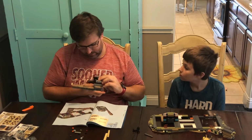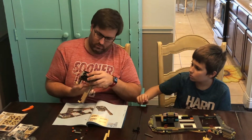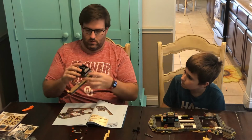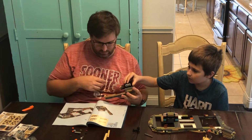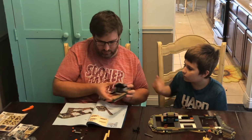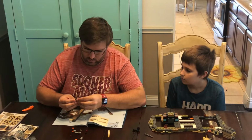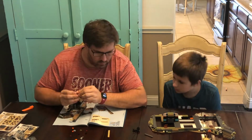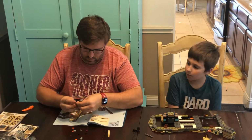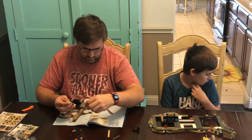So I'm interested to see what exactly we're going to do with this. Wait, can I see it? Okay, there we go. Oh, parseltongue. Oh, it doesn't move at all. How do you get through? Don't know. Maybe another step in the build will cause something to reel it up. Yep, like there's a string or something.